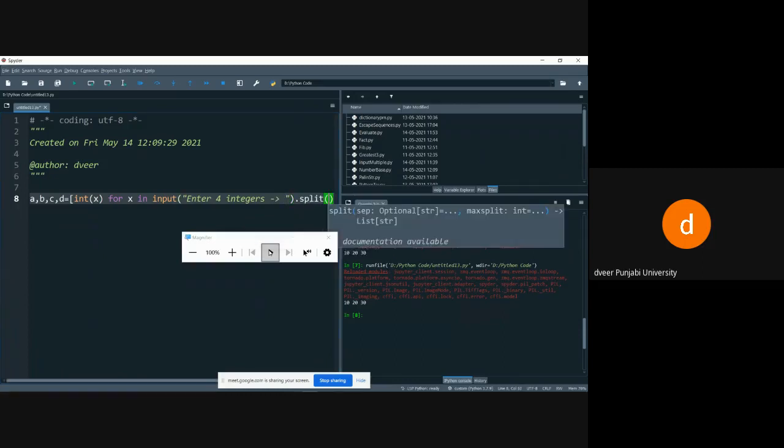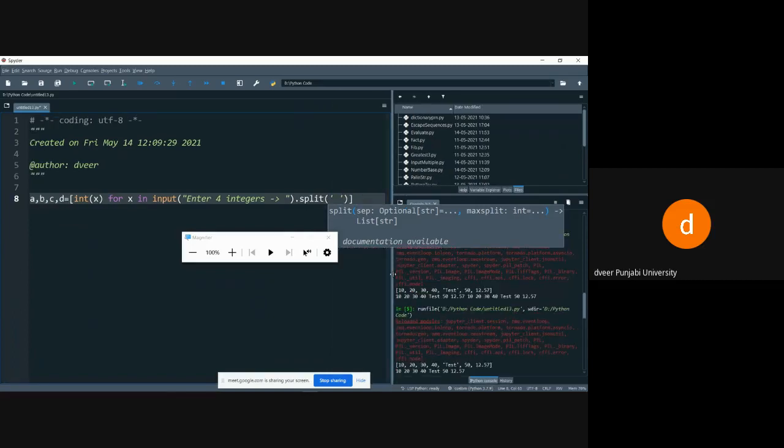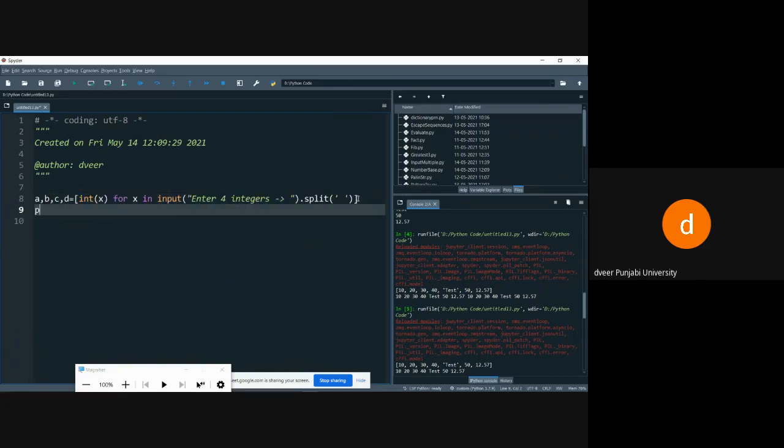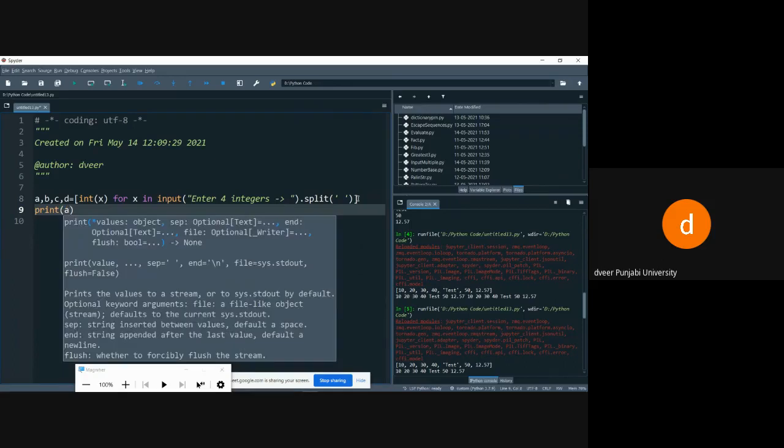I am writing here a space. After that, we are writing this whole statement in square brackets, right from here up to here. Let me write it here: print A, comma B, comma C, comma D.